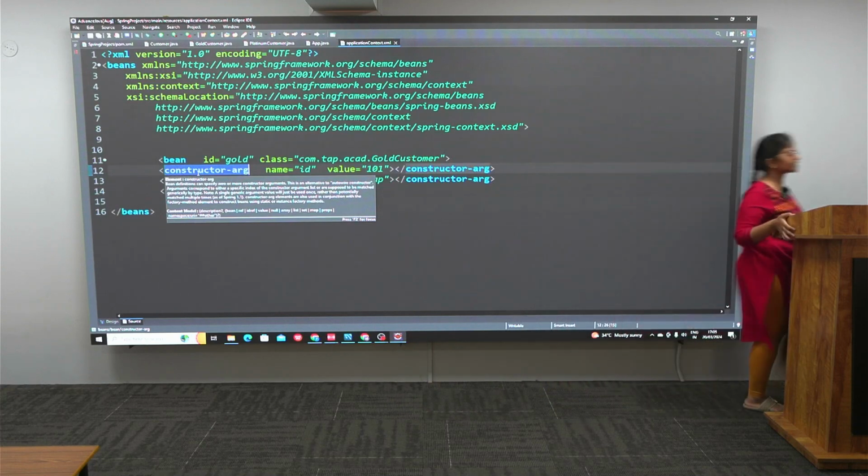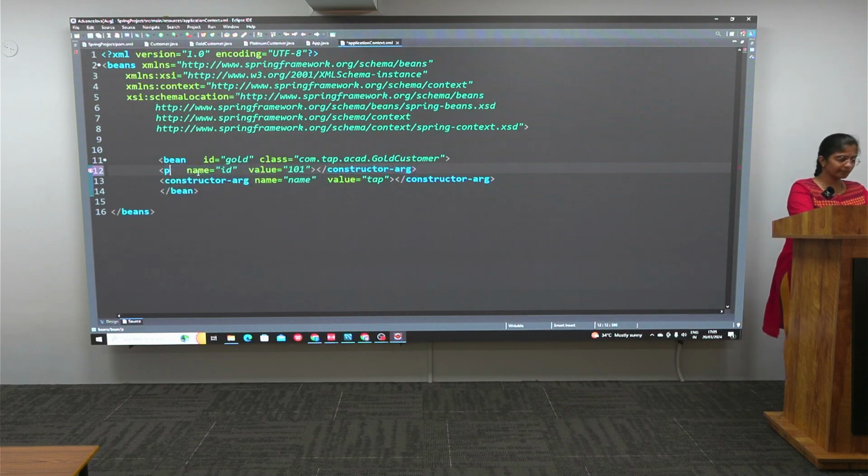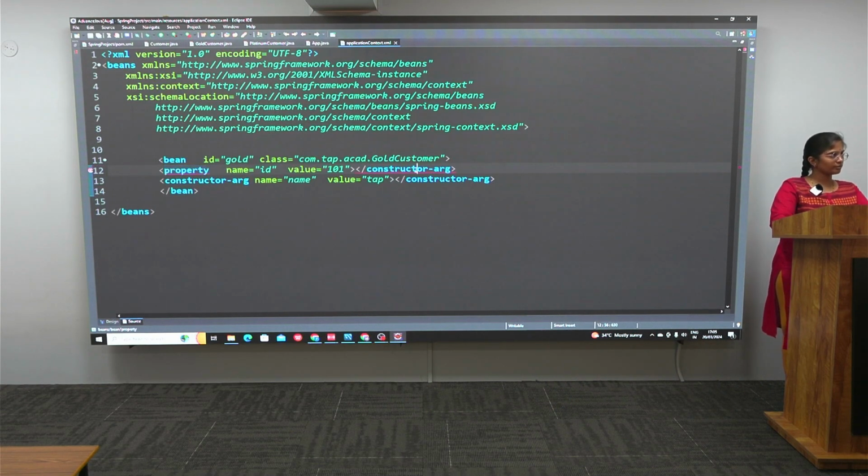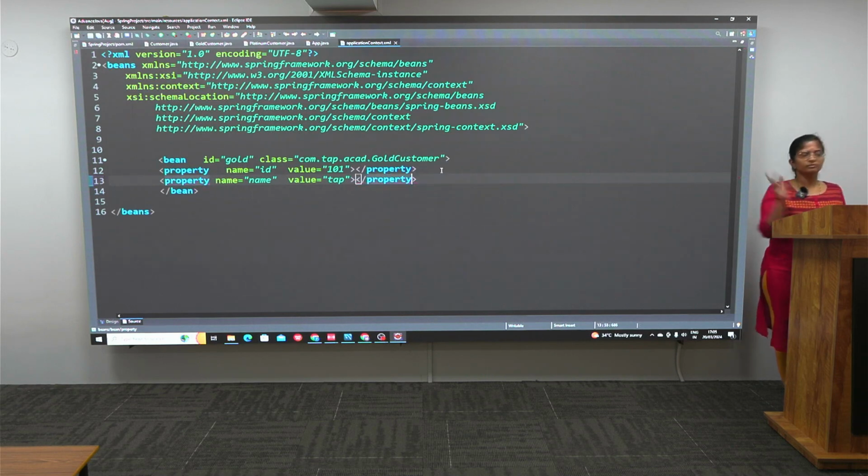What I'll be doing, instead of constructor-arg, I'll replace with property. The same thing I'll copy and paste it over here. The same thing over here also, over here also. That's all. It will be assigning a value based on your setter right now, not using a constructor.